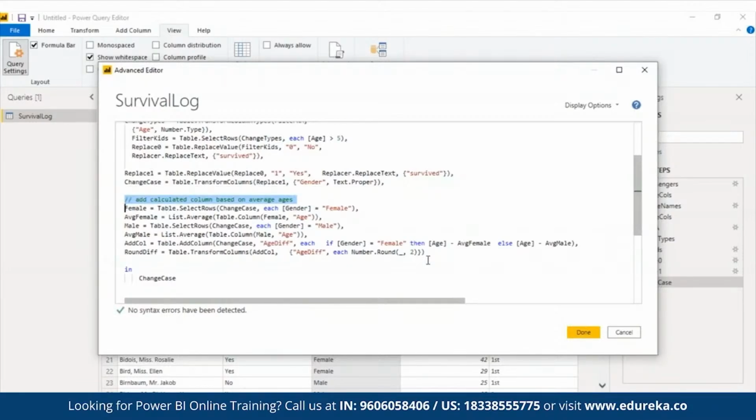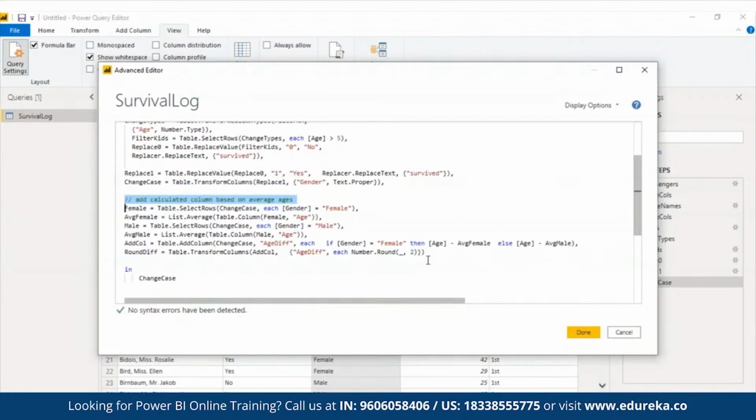Anything after the slashes to the end of the line is purely informational and does not get processed. Power Query also supports a multi-line comment that begins with a slash and a star and ends with a star and slash, just like the multi-line comments in SQL Server, if you might be used to that. It's up to you whether you want to include comments or not.